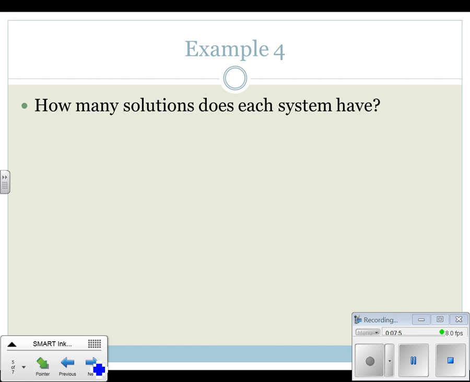How many solutions does each system have? So we're looking here at x is the same as negative 3y plus 4. And so x is all alone, which is really, really nice. X is alone, so I know what x equals in terms of y. And then I have 6y plus 2x equals 8. So I'm going to take the second equation, which is 6y plus 2x.